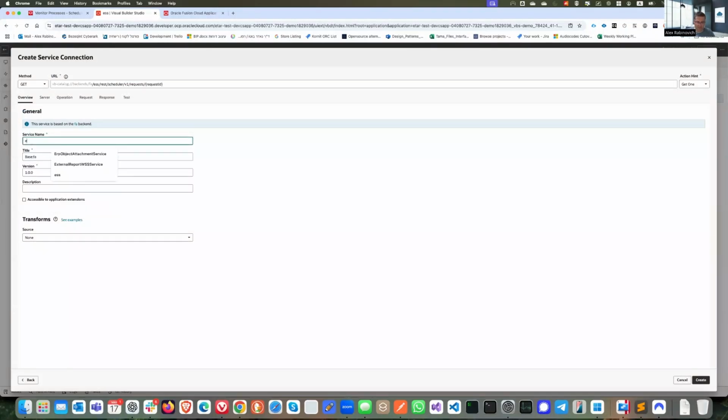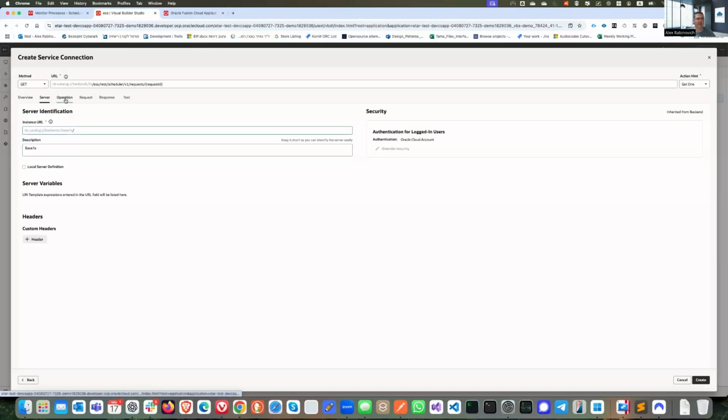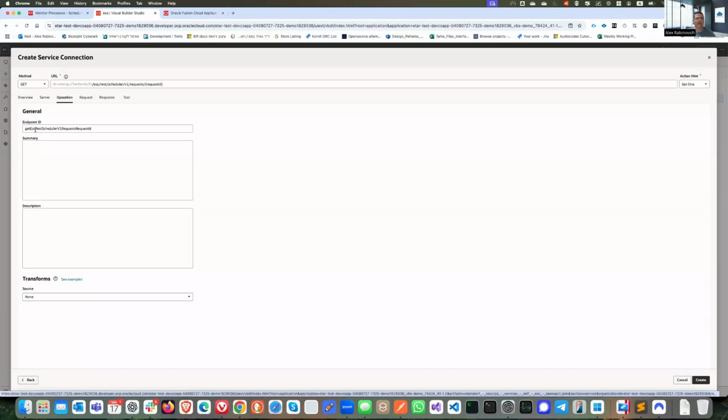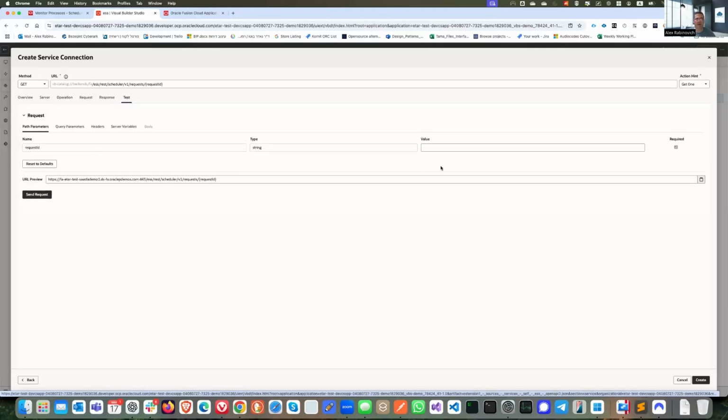Here, for example, the ESS2 service. And you see that operation, get scheduler by request ID. We can even go now and test it to see that it works.